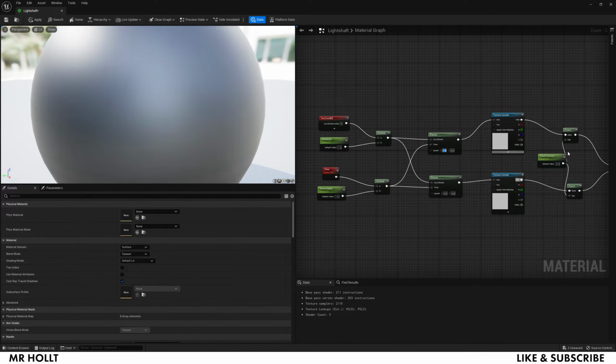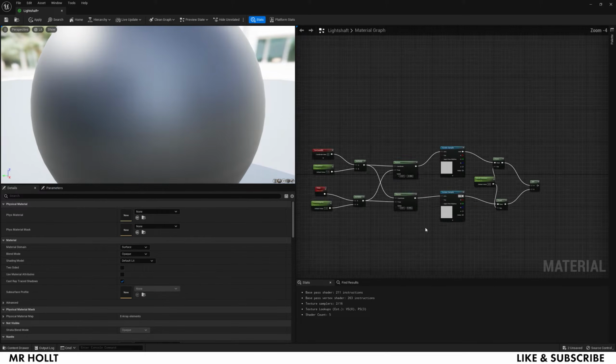And then for this, I'm just going to do 0.1, and then 0.06, no negative.